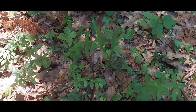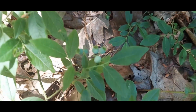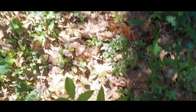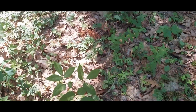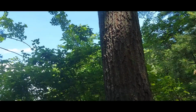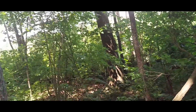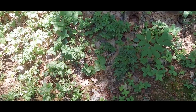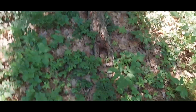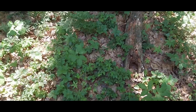What else you got? You get some of those blueberries going to fruit there. Surprised they haven't been picked off by something. I have not come over here, but this is a nice little habitat. Some different stuff going on than what we've seen around the corner. A big Vaccinium corymbosum right there, full of blueberries. And right behind there is what looks like a big wetland. I think that's some sort of a protected area, but I'm gonna take a couple pictures of these and see if I can see anything else. I might just make this one of those really quick videos. We'll see. Maybe I'll see something else.